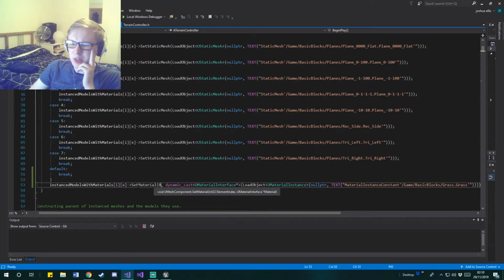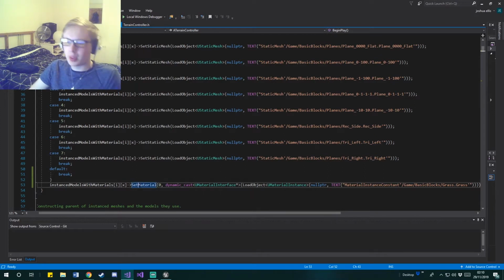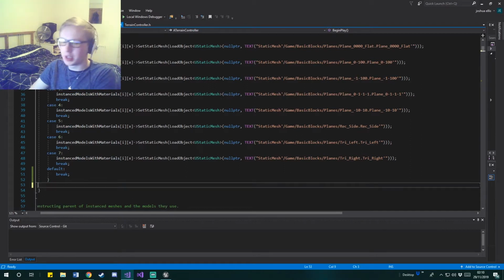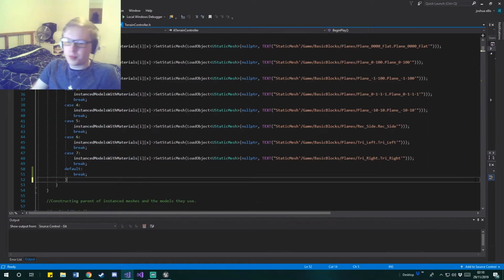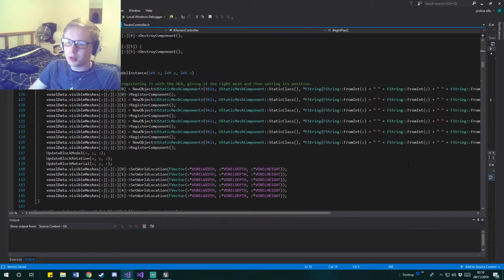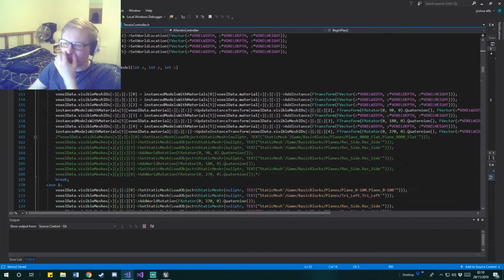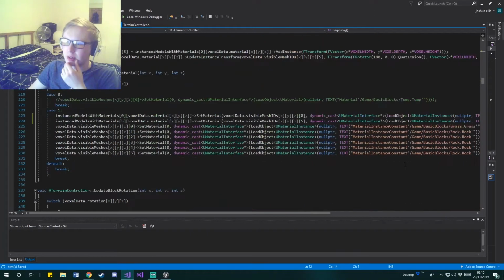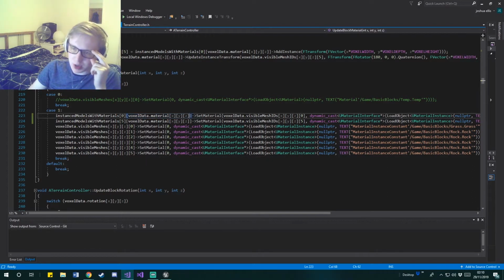Are we to set all materials, potentially? I don't know. In fact, let's not do that. I feel like that's going to break it. I feel like I'm very close, that's the annoying thing. I feel like once I've got this nailed, then we're good. It's just this one part that's kind of tricky to work out. So yeah, that seems correct. So I'm choosing from the right material pool.